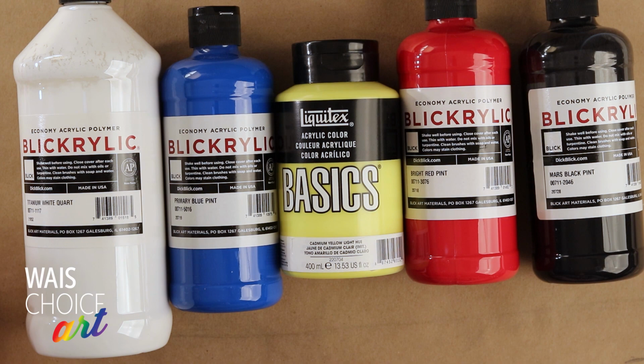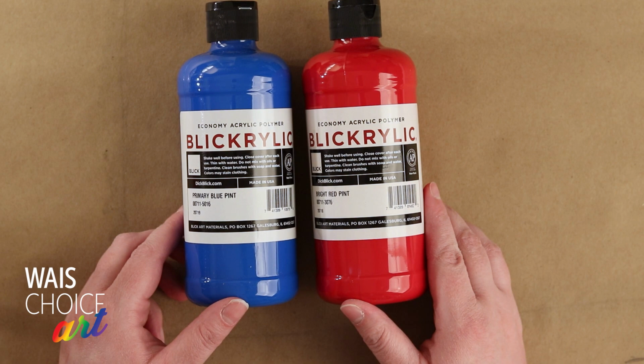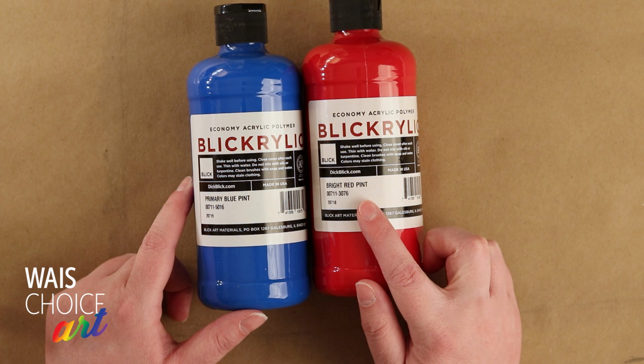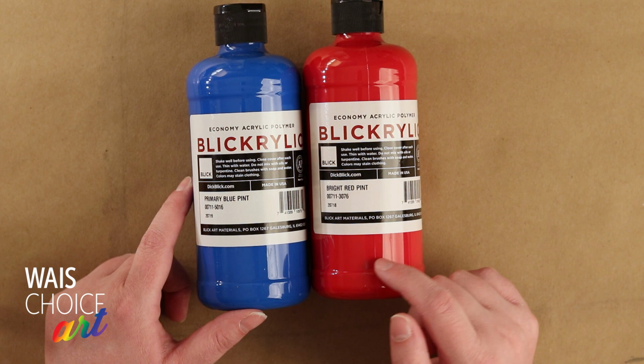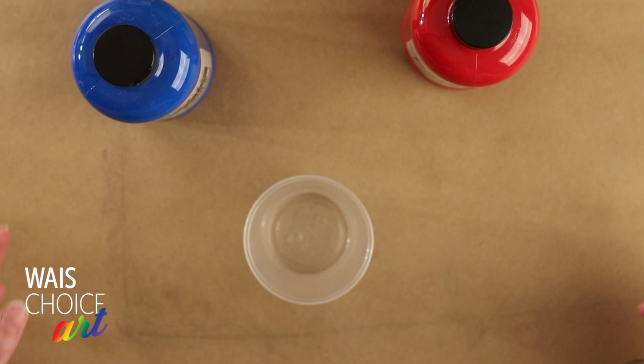Today we're going to make purple. So we're gonna only use, well, we'll start with the blue and the red. Try to find a primary color. This one's primary. The acrylic didn't have a primary red, but it has this bright red, which I think is pretty close. It might have a little bit of yellow in it. We'll find out. Okay, so let's get started. We're going to do a whole bunch of different hues of purple. We'll just see what happens.